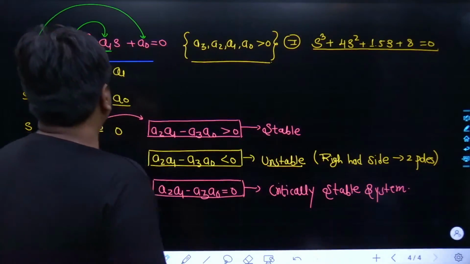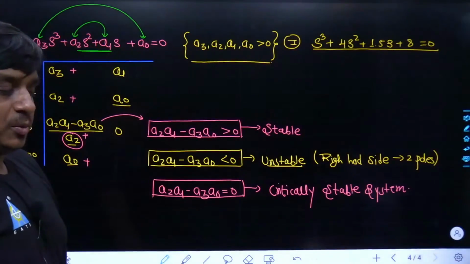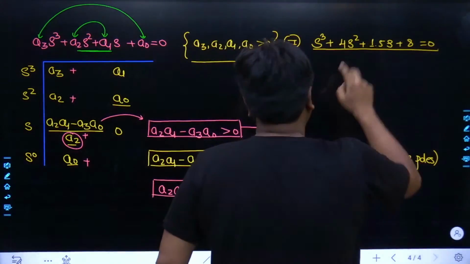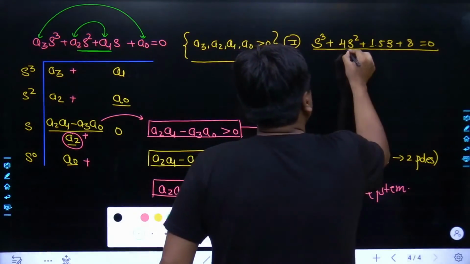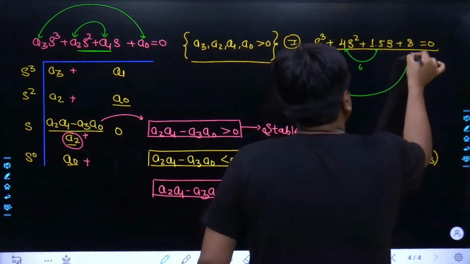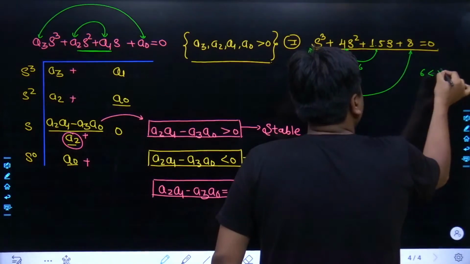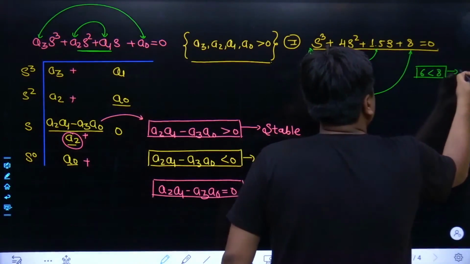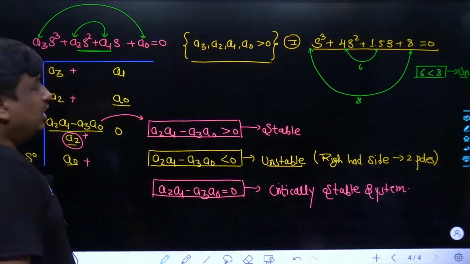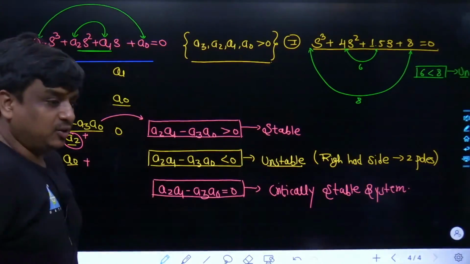Obviously without following the complete process which we follow in Routh-Hurwitz, just by using this short trick, you must be able to crack this problem. Tell me what would be the answer. You just have to multiply these two factors. The multiplication between 4 and 1.5 is 6. And the multiplication between 1 and 8 is 8. And 6 is lesser than 8. So obviously the system is an unstable system. Because as per the requirement of a stable system, the multiplication between the two middle values must be greater than the multiplication between the two extreme values.